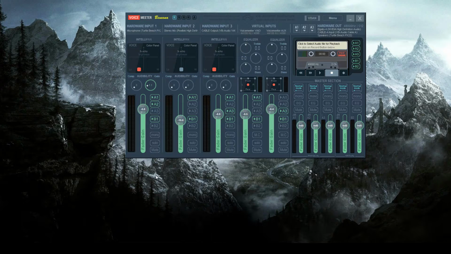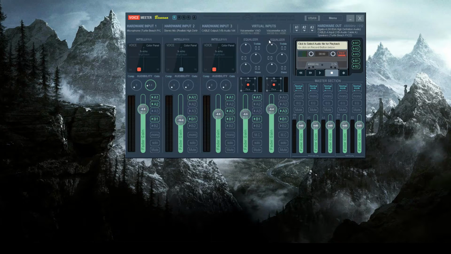Now we can set up the audio to be transferred to the capture card from the Voicemeeter software. I have my capture card set on A1. All you have to do is click it, find which capture card is yours, and select it. Now that the capture card is set to A1, any input device that has A1 selected will transfer whatever audio is coming through it to the capture card.